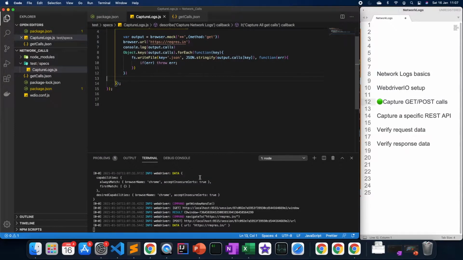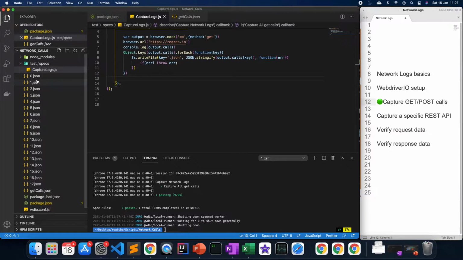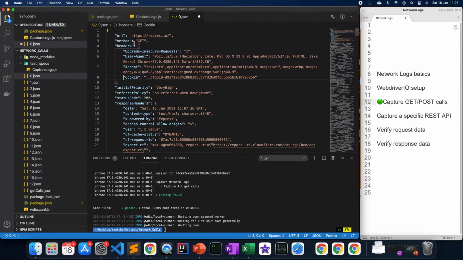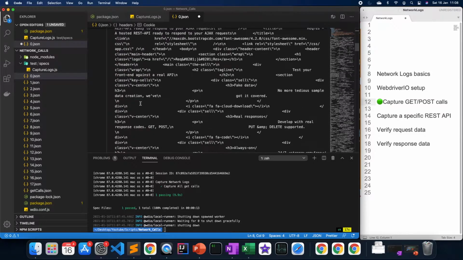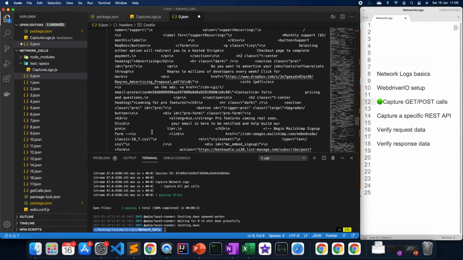So we expect quite a few calls to show up, and each call will have the details inside, called out separately. Yep. You can see that there were 17 different get calls captured inside this particular output object. If I go to the first one and type in format document, you can see that it was a get call with this particular URL, and the headers were this, and this was the response we received, and inside the response the body was this. So this is what we have retrieved.